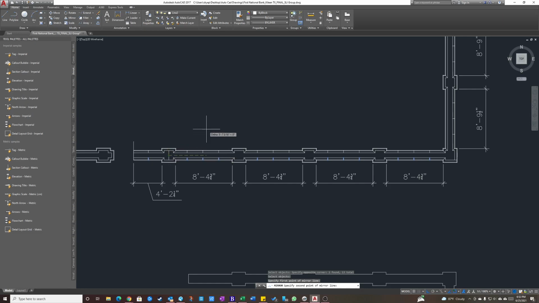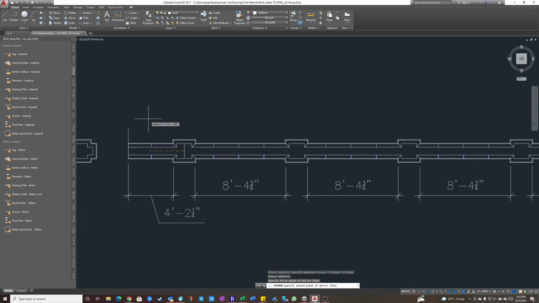Now we're just going to rotate the cursor. See how, I don't know if you can see it on the video, but you see how if we rotate off of center line, those lines that we have on one side get mirrored over to the other side. So now that you see those lines in place and mirrored where you want them, you can left click.